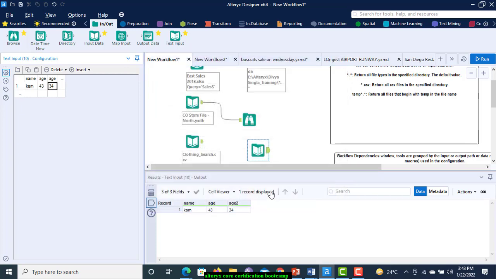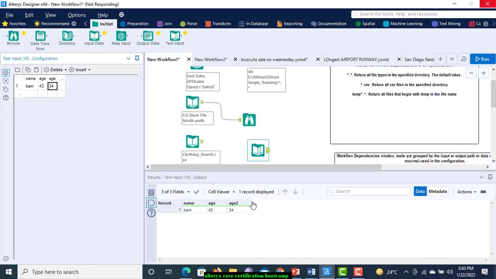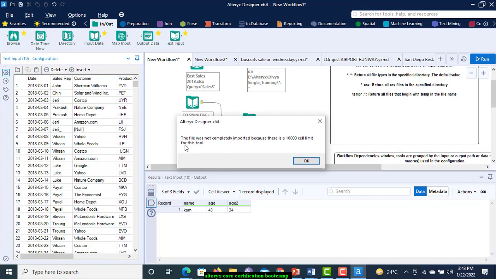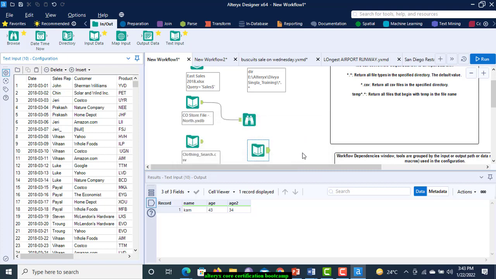Now you see it will take time because it has too much data, 12,000. Now you see this file was not completely imported because there is a 10,000 cell limit for this tool. So whenever you are importing any file, you can't import more than 10,000 cells.